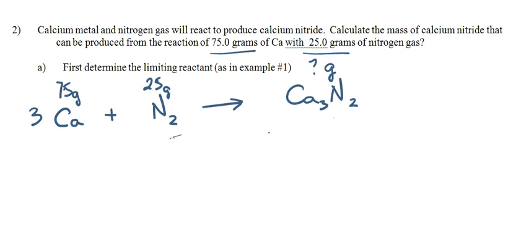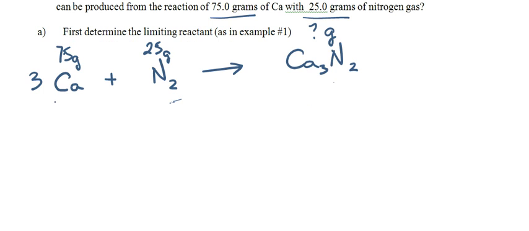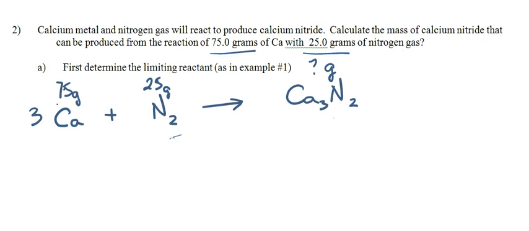Now, some of you might be thinking, if I look at that and I do 3 divided by 75, that gives me 25. So there's no limiting reactant. They're both equal. Don't fall for that trap. I designed this question on purpose so that you try to fall for that trap. All right, so let's find out why that's not true. Again, molar mass. The molar masses are different. Okay, so let's start with the calcium since it's right there.